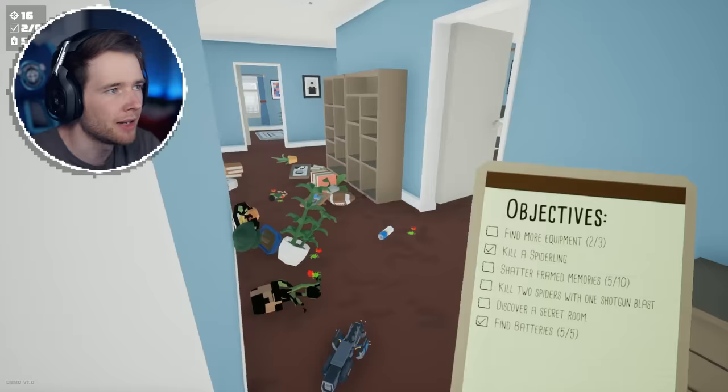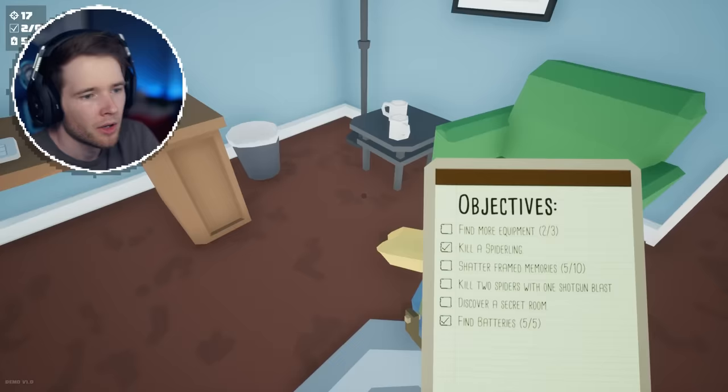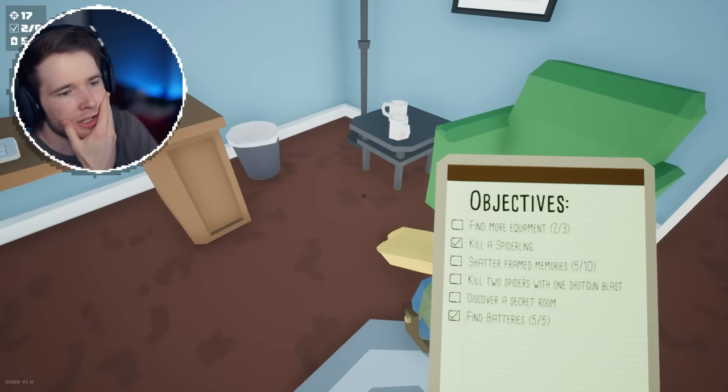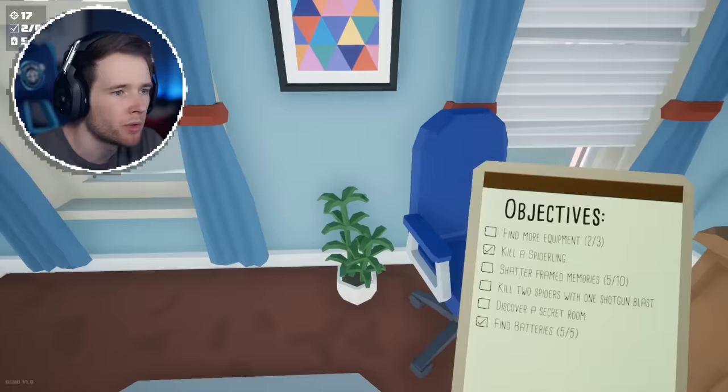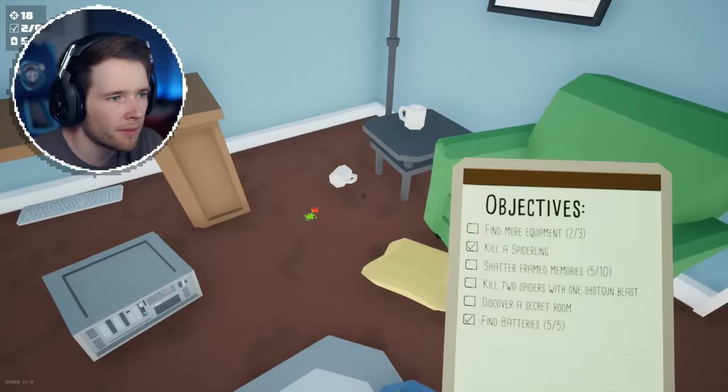We've done 16. How many do we need to kill? We need to kill 20. Okay, four more. And I bet they are all in here. Right, I found batteries. Discover a secret room. There's another piece of equipment we can use. What could it be? Oh, there's one in the bin. Got him. Yes. Sorry about your computer. Actually, that might be my computer.